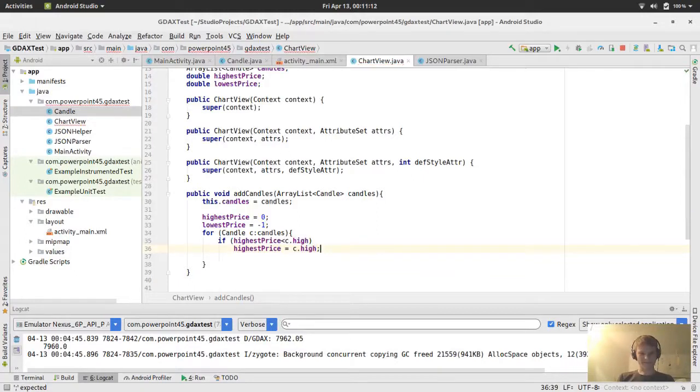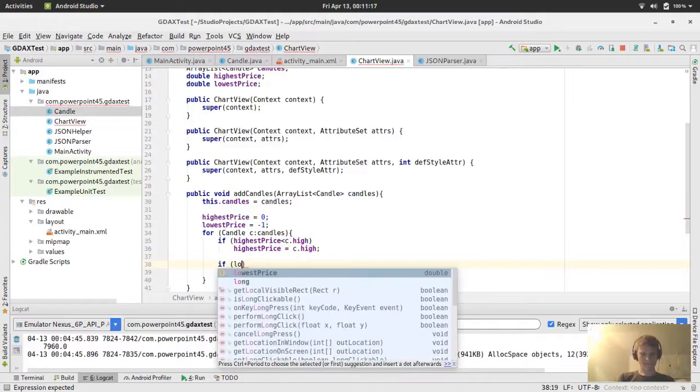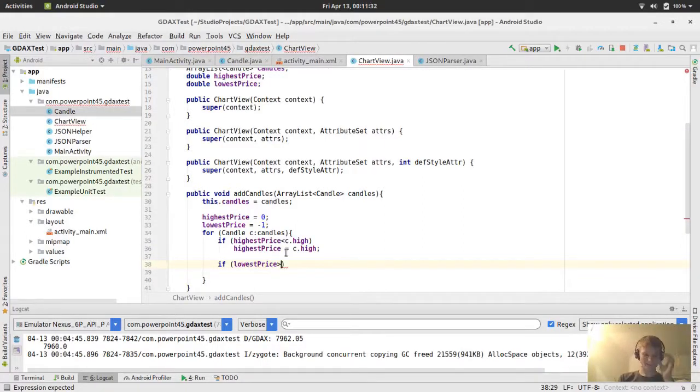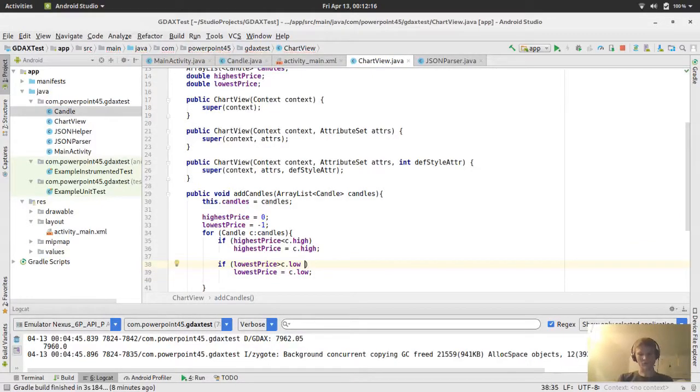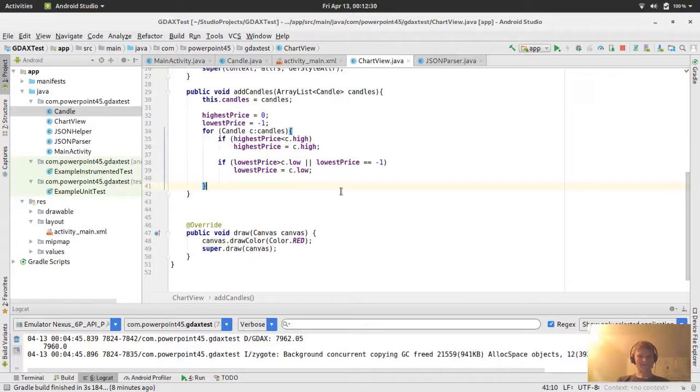And we're going to do the same thing for the lowest price. If lowest price is greater than C.low, then lowest price equals C.low. Or we'll have an or: lowest price equals -1. So the first value will be set that way. So this should be finding the highest and lowest price.